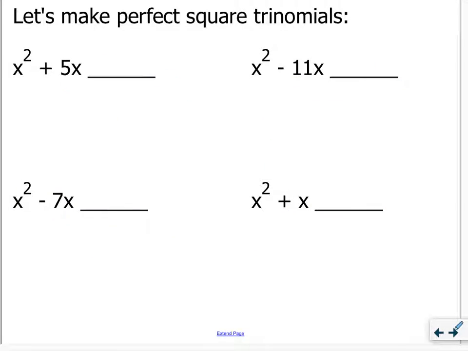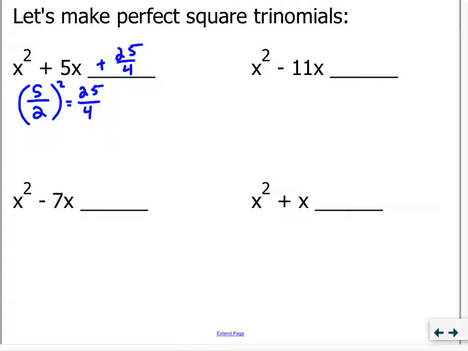So let's keep going a little bit. You see why these are a little different? We have a 5 and a 7 and an 11 in there. These are odd numbers. So let's see what happens when you have an odd number. So the same process though. I'm going to take my b value, divide it by 2, and square it. But check this out now. I don't really want to leave it as a decimal. You'll see why later on, why the fraction is helpful to do. So I know you're saying, oh no, I got to square 5 over 2. But square 5, and you get 25. Square 2, you get 4. Guess what? That's the number that goes there.